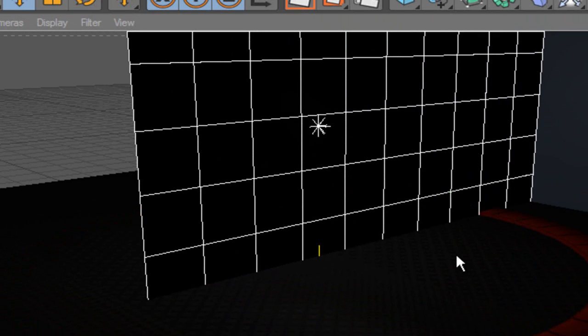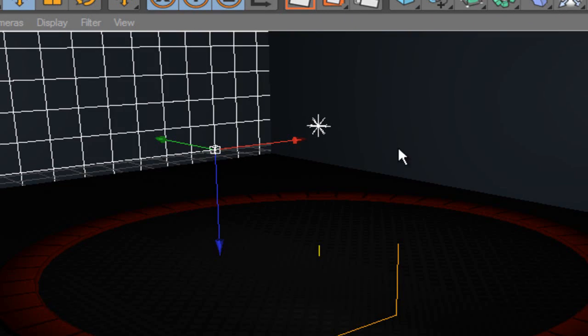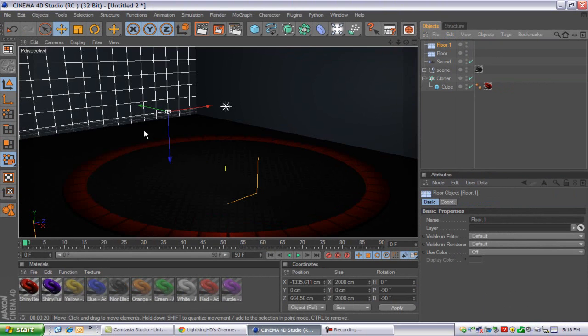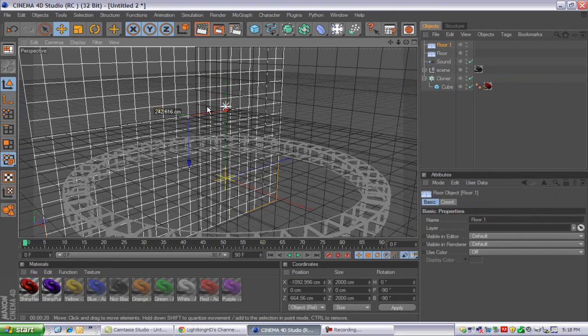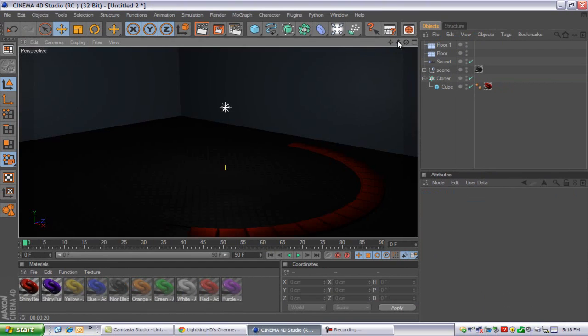Alright, scoot that back. Alright, and now you have, oh wait, that was way too far. Holy jeez. Scoot that back up a bit more. Right about there. That looks about good. And just turn the screen so you can see it.